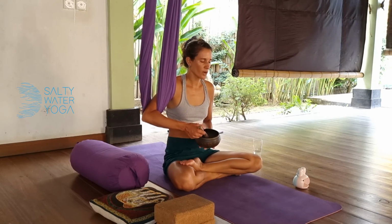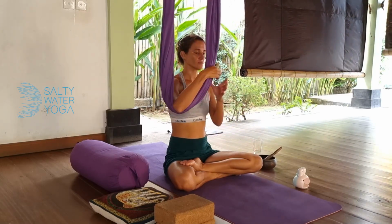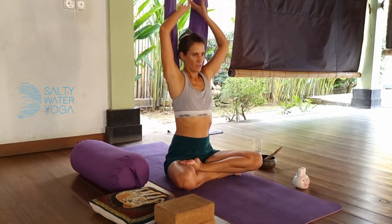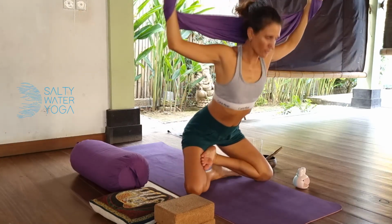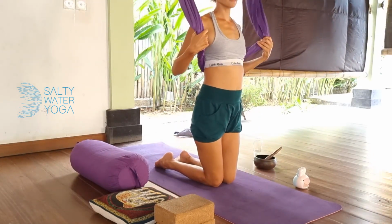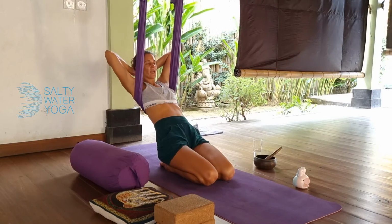Rounding your spine and slowly, slowly start to unroll yourself to come up to sitting. Remove your arms, bring the swing behind. Bring your arms up and inside the swing. Holding the swing, bring yourself up so you can be on your knees. Place the swing around your scapulas. Sit on your heels and recline backwards. Hands behind the head to support the head and open your heart.